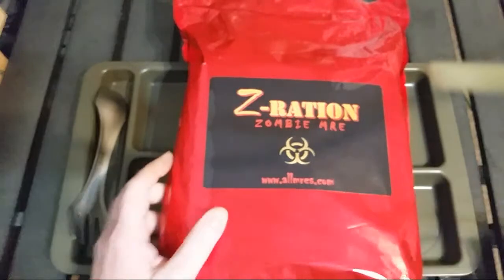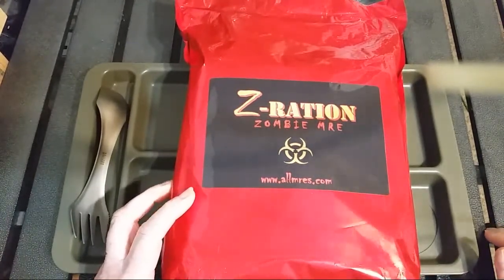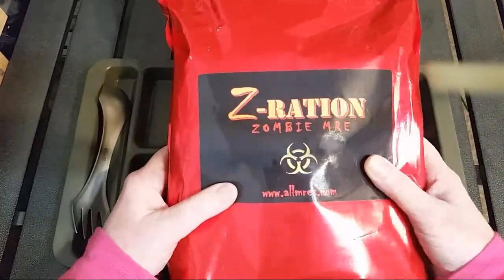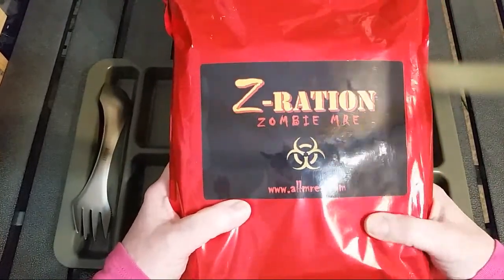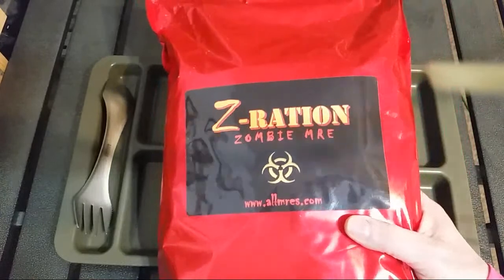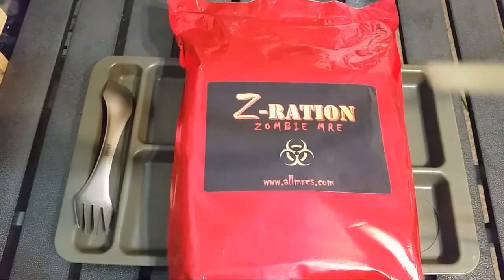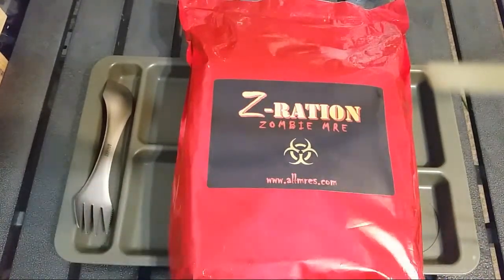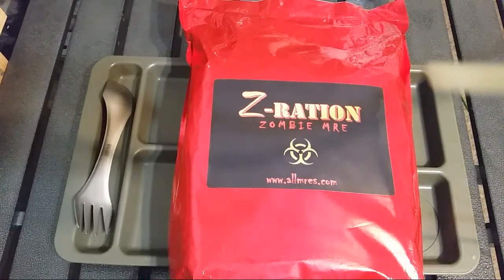On the site, just like you can do with rations you can get from Ration or Minotaur Trading Company, you can specify the components you want in this 24-hour ration, and it is based off of the First Strike ration. With these custom ones you can specify either wet pack retort pouches that you could eat straight out of the pouch, as is, for instance a wet pack fruit, or a wet pack side or entree that you could either heat up with a flameless ration heater, boil, or use some other method of heating, or eat straight out of the pouch.